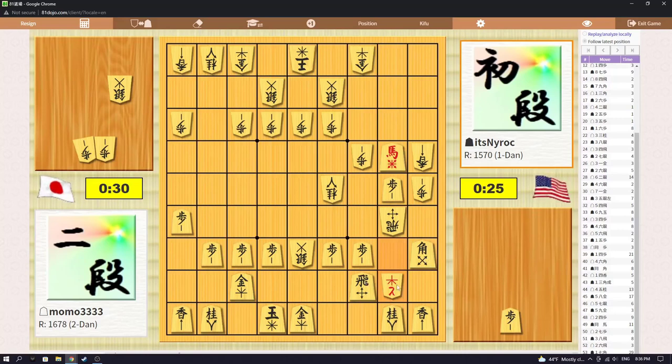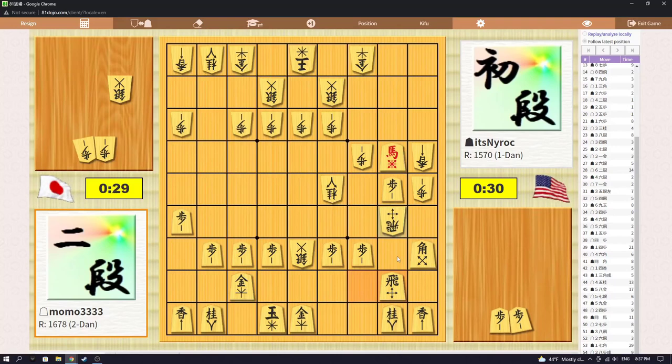If I take, he can drop silver here, then I take. Sure, I take. Well, he'll eventually get a rook drop here, right? Which is kind of frustrating. But I don't want this token in my territory either. And if he drops silver here... I don't think he's going to drop silver, it's just too lame. Now this isn't fun, because there's bishop, there's rook drop.